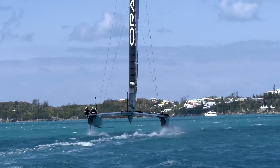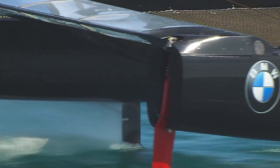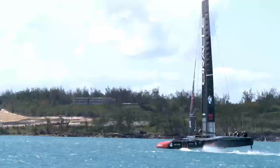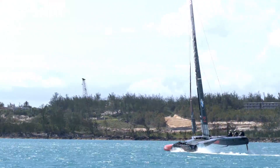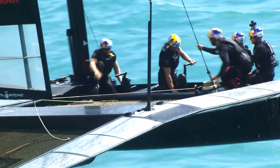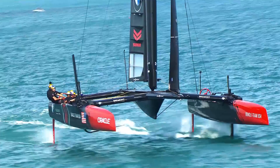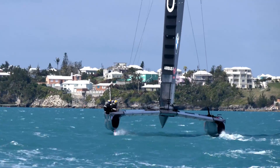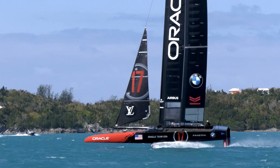There are a lot of similarities between what Jimmy Spithill's doing with the boat and what a pilot would do flying a plane. The vertical lift of how you actually lift the boat up out of the water is just like takeoff for an aeroplane. Similarly, when you turn the boat, you've got to bank it as well as actually change direction — it's exactly the same as flying a plane. Jimmy has now got his pilot's license, and his training to become a more and more proficient pilot, which he claims makes him a better skipper.